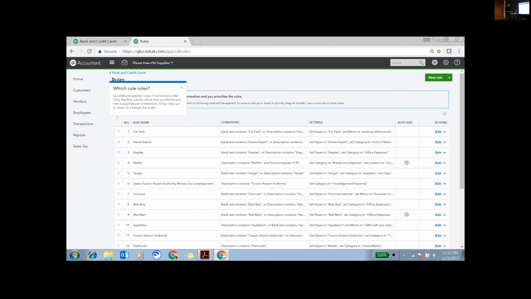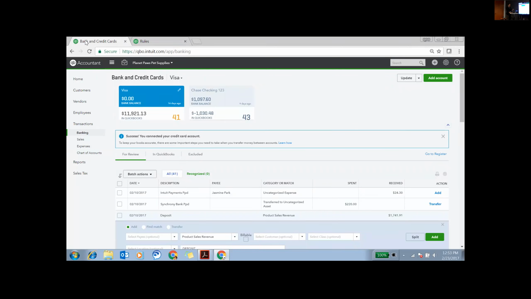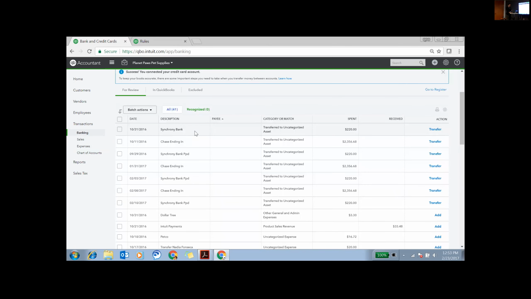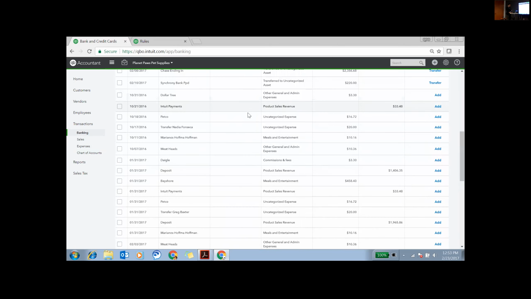So if you spend the first couple of months working with a client, say you have 3 months of transactions to post, allocate an hour of your life to going through and creating rules for everything you can. I like to sort by payee or description so that you can see what chunk you have. So here I have, oh, these are spent, I'm going to get received.